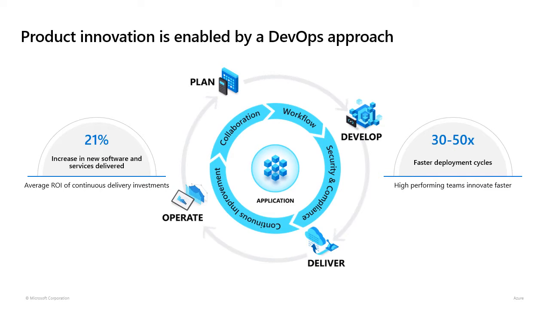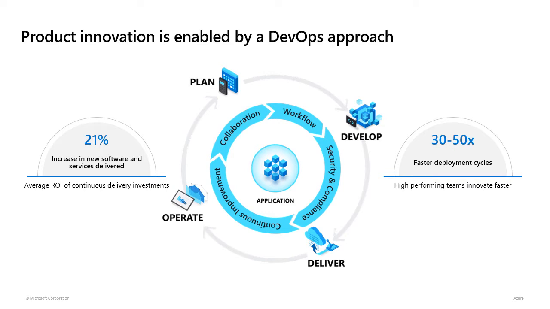As long as the application is still active, you continue to do all the steps related to planning, developing, delivering, and operating updates to the software. This will also require collaboration, a workflow engine in order for your developers to collaborate effectively, security and compliance measures to ensure that your code remains bug-free and also free from any security risks, and also continuous improvement while the application is running. Assuming it is a popular application, more and more users will be running it, and you will be adding more features, and therefore improvements need to be considered over time.